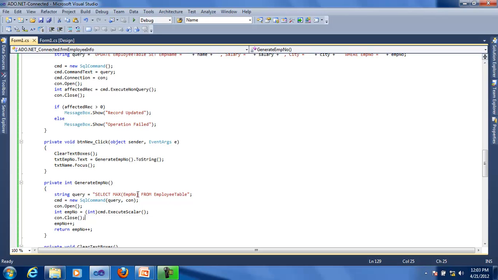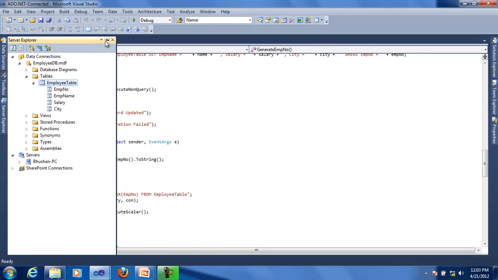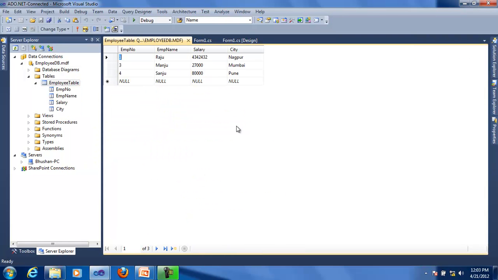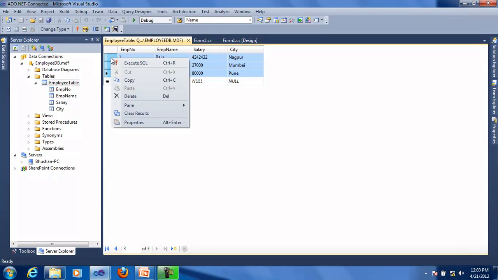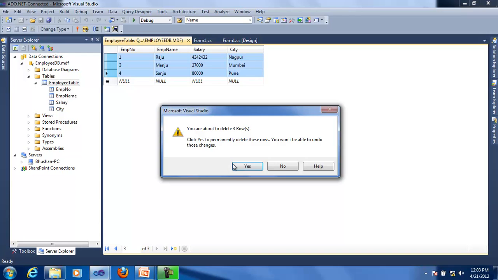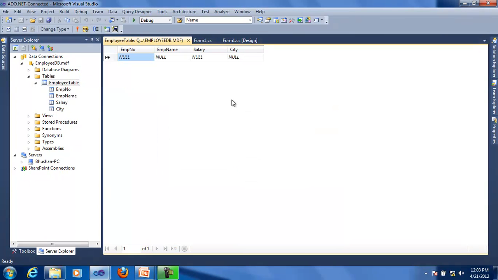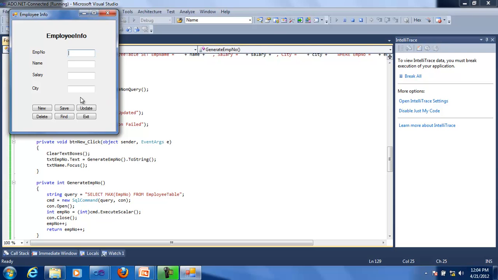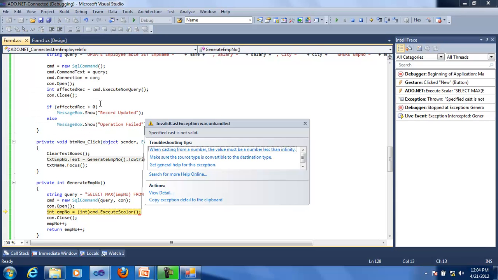But the problem with GenerateEmployeeNumber is this: when you try to execute it the first time, means if your table doesn't have any record, so it's an empty table, and now let us try to execute it. Say new, 1 is expected, but your program will crash.